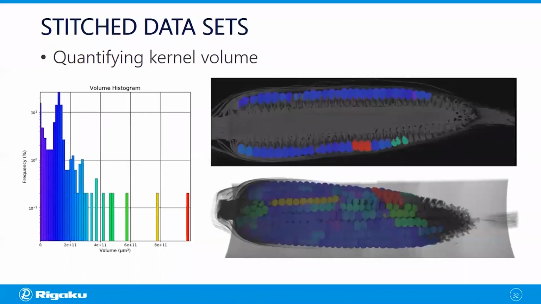So how about kernel size or kernel volume? This slide shows a kernel size distribution plot on the left, and this histogram plot depicts the size frequency of kernels versus the volume. And on the right, you see an overlay of the matching lookup table on the 3D model of the full husk and with a cross-section. So we could ask questions about where is kernel size largest or smallest? For example, we can look at distributions of kernels. We might compare this to other types of kernel husks or different corn varieties.